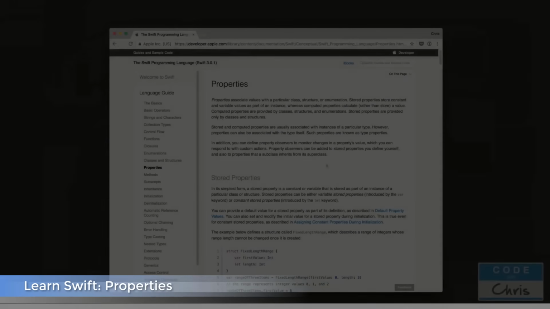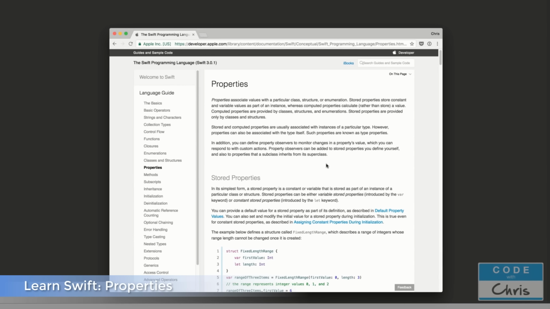Hello, welcome to lesson 14 of the Learn Swift for Beginners series. In this video, you're going to learn about properties, which is something that we have been using already together since the classes lesson, but we haven't formally introduced them yet. So this video is for that. In addition to that, I'm going to show you some other cool things you can do with properties that you can't do with variables. Okay, so let's get started.